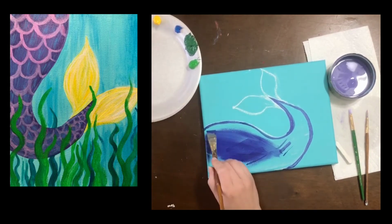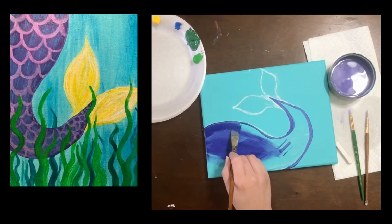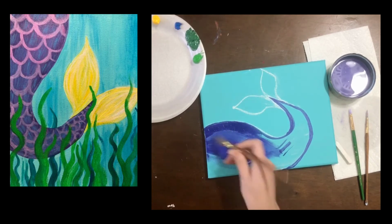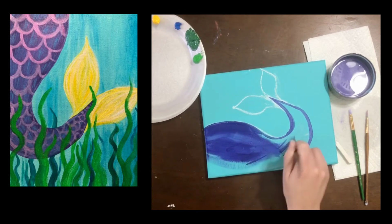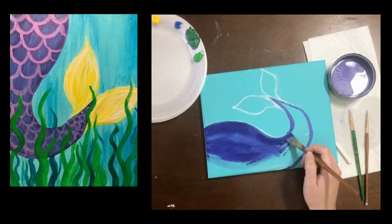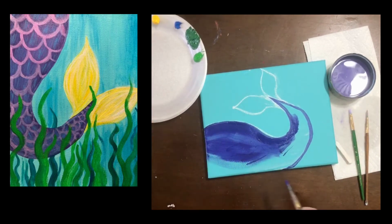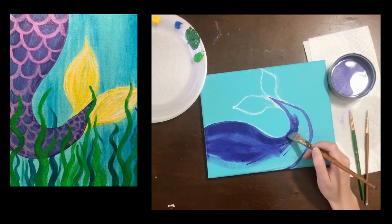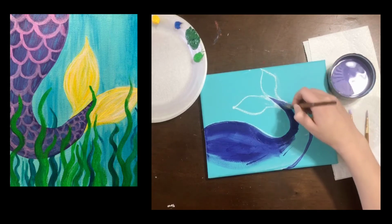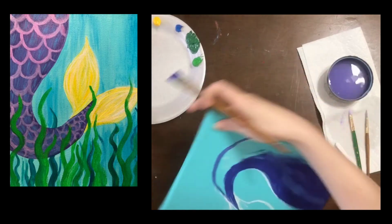So I'm going to grab my paint, and you notice I turned my mermaid onto her side. That's okay. What I'm doing is I'm starting at the edge, and do you see how I'm pulling the paint inwards? That is the best thing you can do along those edges because that keeps your mermaid the size you want her. If you go outside your lines, she's gonna maybe have like a weird little knob, okay? Or she's gonna have to get bigger because you went thicker right there, okay? So start at that line and bring it in. Try to stay inside your lines as best you can. I'm gonna do that on both sides.